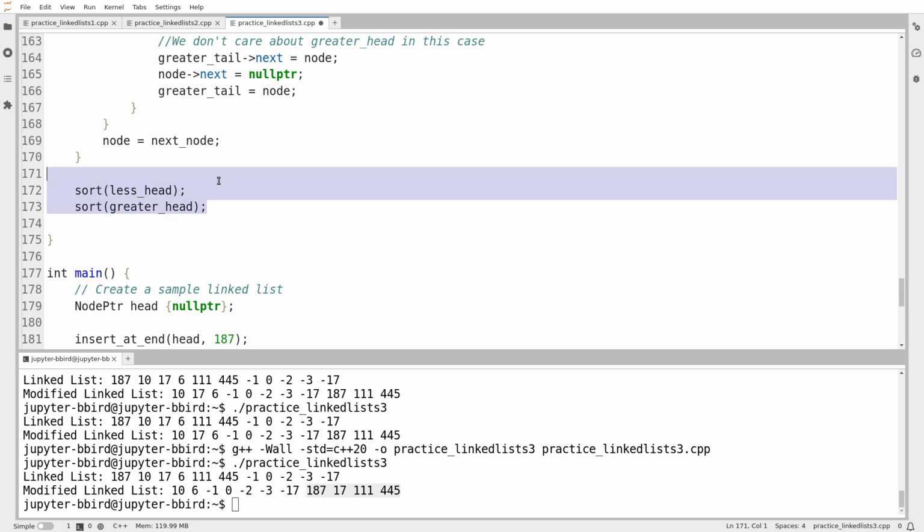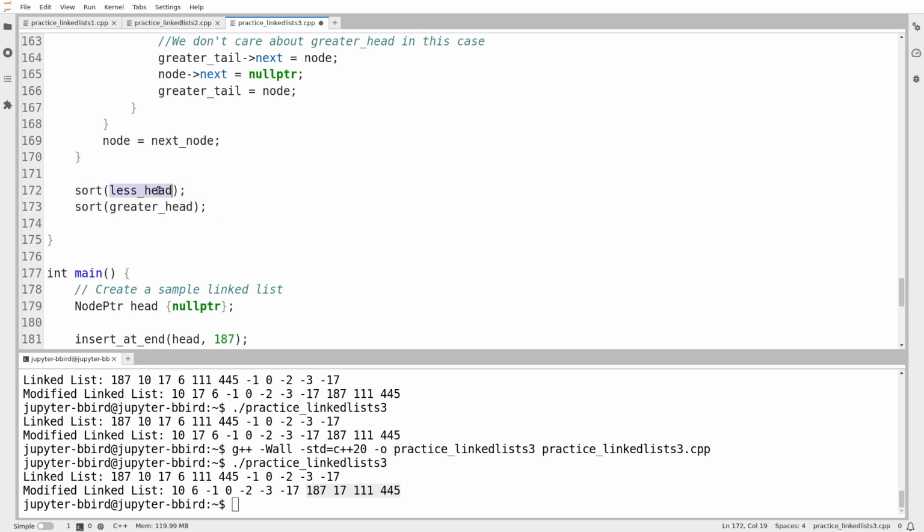Now, by doing this, there's a certain thing I have to be careful of here, which is that if I'm sorting this list of things that are less than my pivot, so I don't know, 6, 4, 9, 7. Well, as far as I know, if this is my less than list, here's the head, it's this node, and here's the tail, it's this node. And the sort function will probably modify the head of my list because I'm giving it the head, so it can modify that. But if I have a tail pointer, that's going to become irrelevant. I should never use that again because that could be changed. It's no longer going to point to the real end of the list.